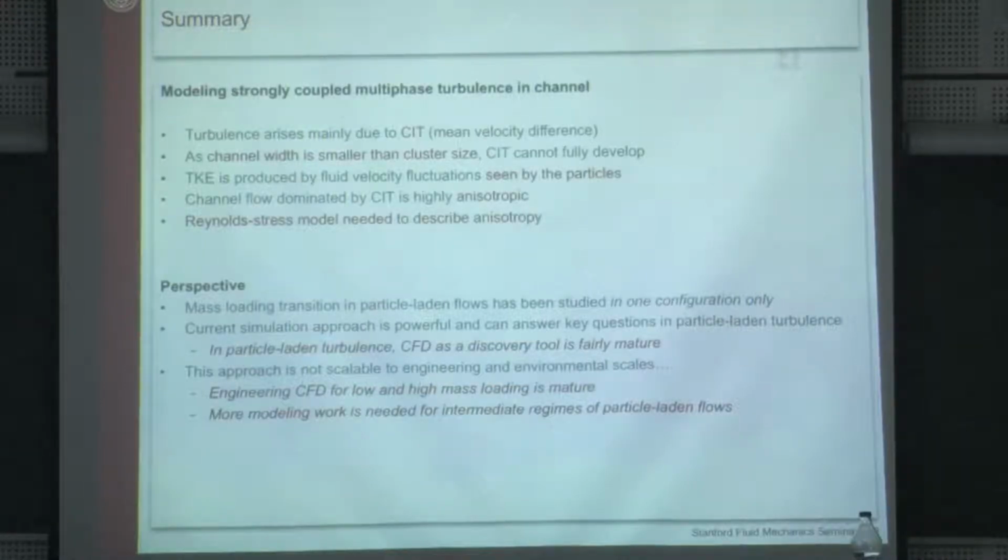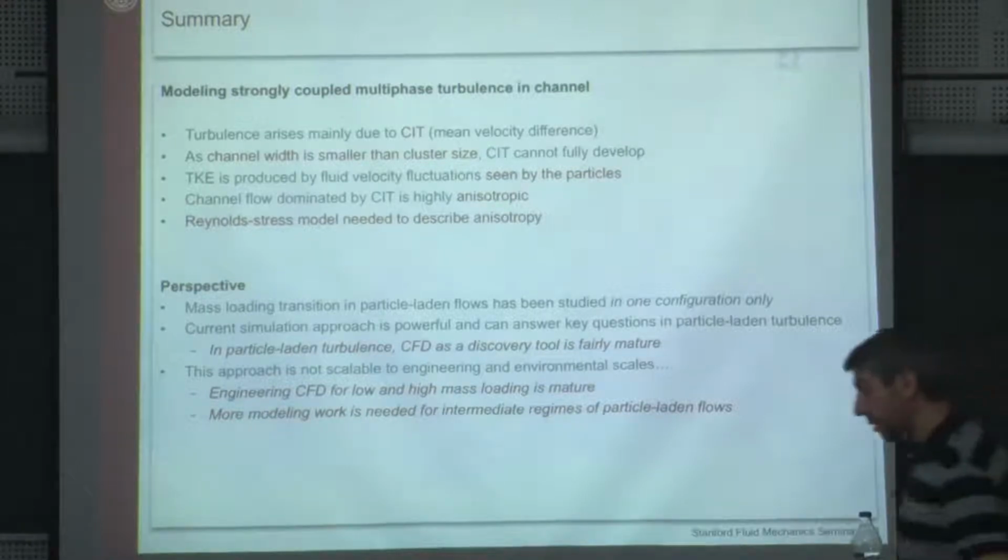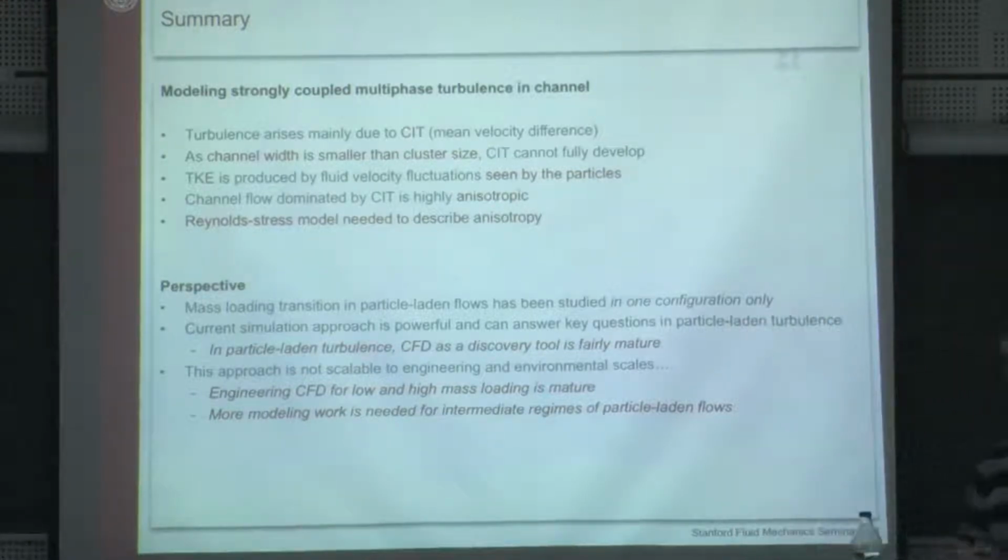I have some summary here in perspective. I want to say, in perspective, that simple questions like the mass loading transition in particle-laden flows, I don't know many studies like this. I think this is one study that we're in the process of publishing in JFM, but I don't know of many studies like that. The simple question of how high of a mass loading do you need to relaminarize a flow? So imagine I remove gravity, okay? No gravity. I just have a turbulent flow and I add particles. How many particles do I need to add in order to fully relaminarize a flow? Am I even going to be able to relaminarize a flow? What will the flow look like? I don't think we know this. So there's a lot of work that remains to be done.